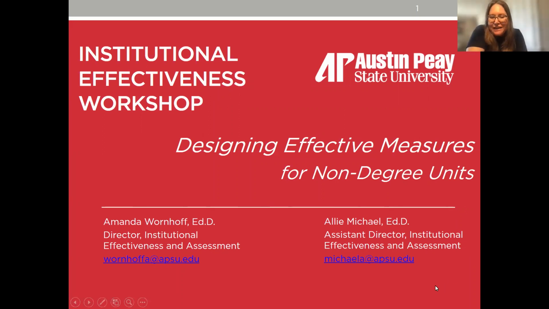This one we've called Designing Effective Measures for Non-Degree Units. So we just wanted to touch base with everyone and go over some of the best practices and tips and tricks for getting those outcomes and measures written, since we are coming up on our IE plan deadline. It's in February, but as we can see from this semester, that'll be here before we know it, right? So we wanted to take some time to get together today and talk through that.